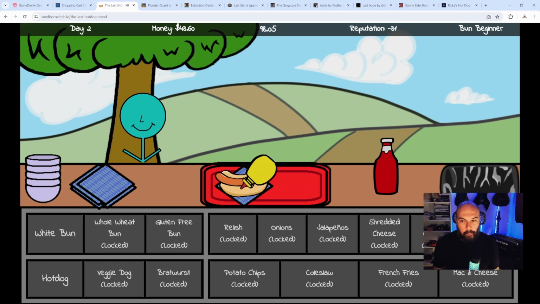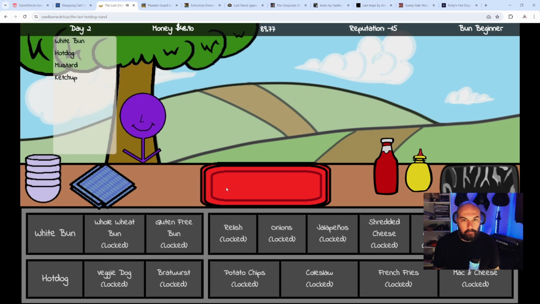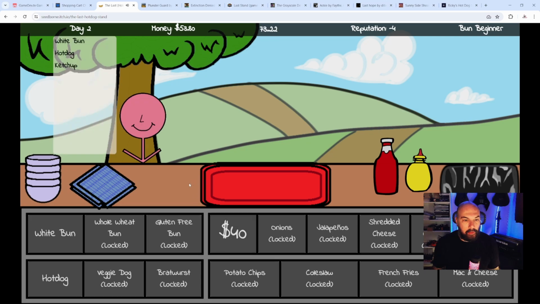Okay, so I can click to put it back down. Okay, mustard. Nice. Alright. Okay, we're on a roll now. Mustard, ketchup. It's actually really cool. This is a pretty solid little game. I like it. Let's see if we can buy some relish. Oh, it's 40 bucks. Okay, so just ketchup.